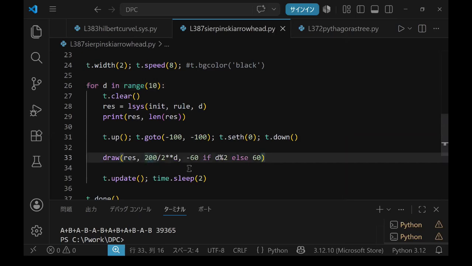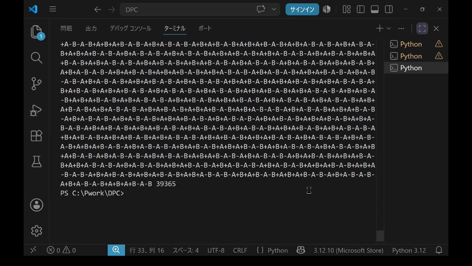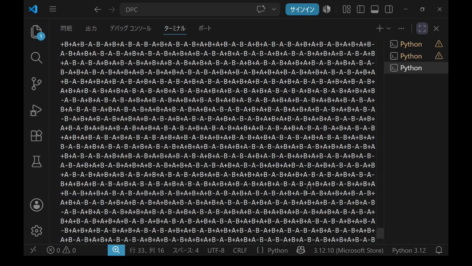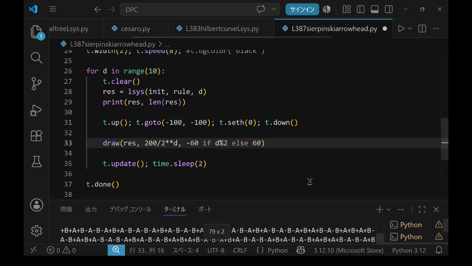In this case, for each dimension, for example D equals, what is the largest? 10.